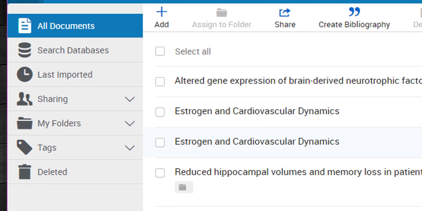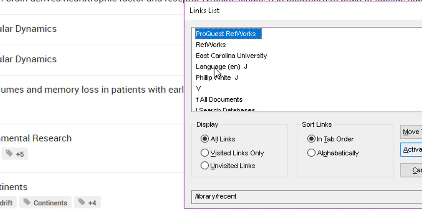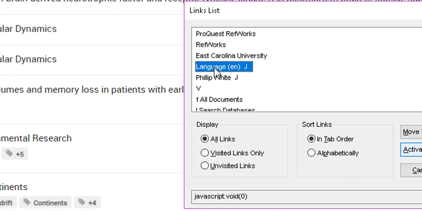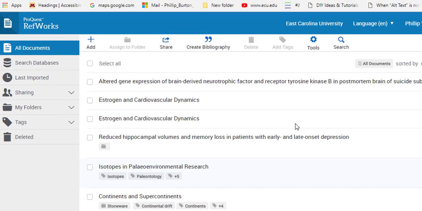All right, now it did give me a listing for last imported, so I'm going to see if that shows up on the list here again. Links list dialog. Links list view. I'm going to go down and look for it. Last imported, and it has a little letter S next to it. So I'm going to escape out of that. Press the letter S on my keyboard. No more elements of same type found. And it wasn't able to find it.